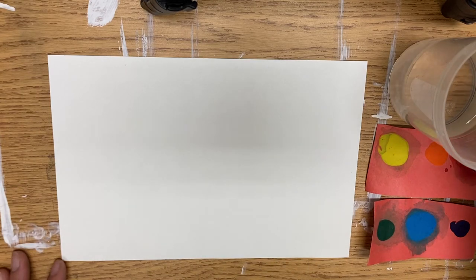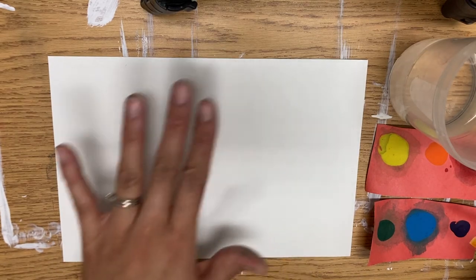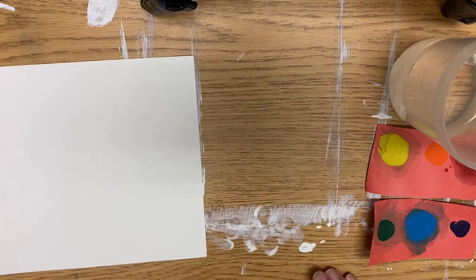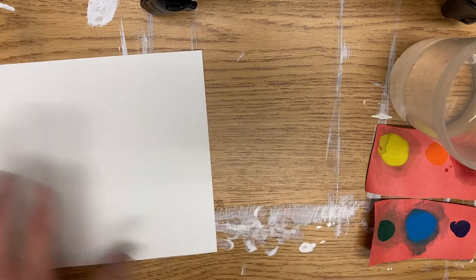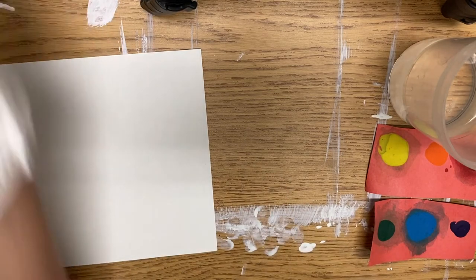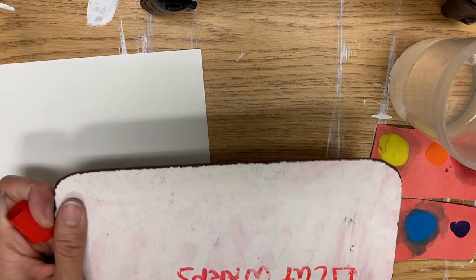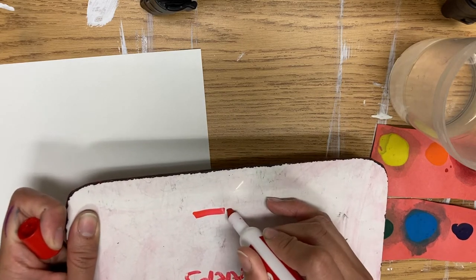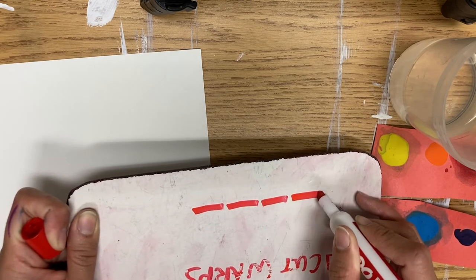Our artist is Alma Thomas, so we're going to start with a shape and then do dashed lines around it. If you want to practice some dashed lines, a good way to do that is with a marker, maybe on a dry erase surface. You could do some dashed lines, or what's called a broken line. So it could be a line and you skip a little, a line, you skip a little. The space between the lines should be pretty small.